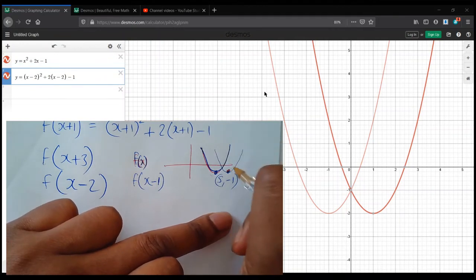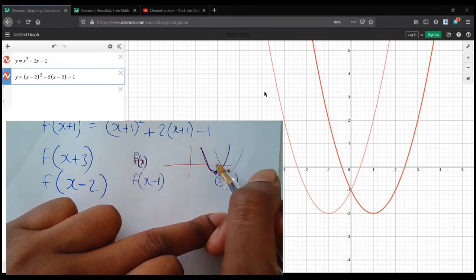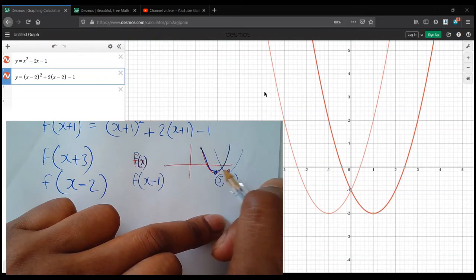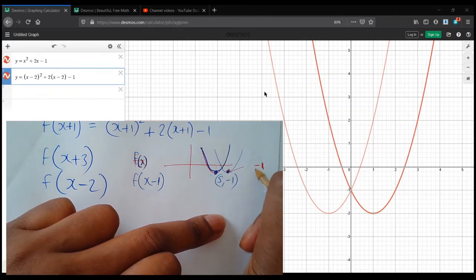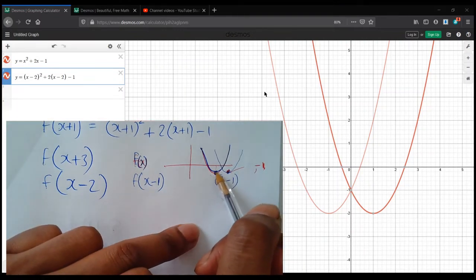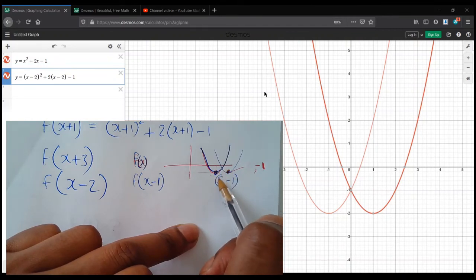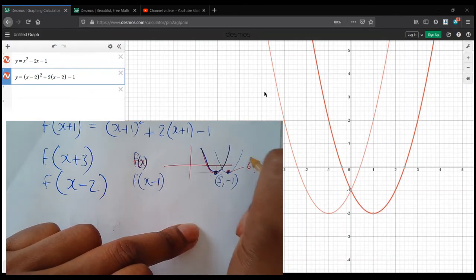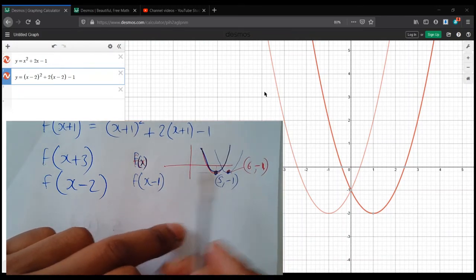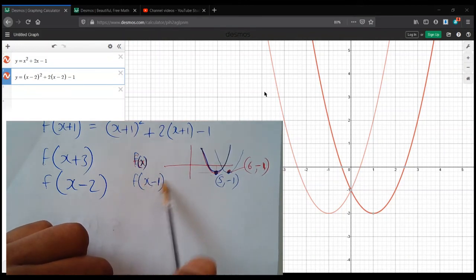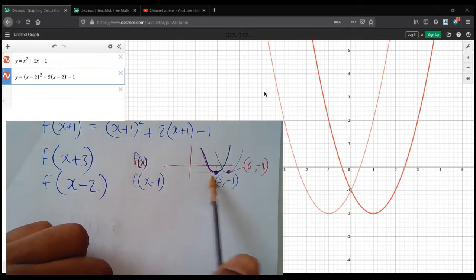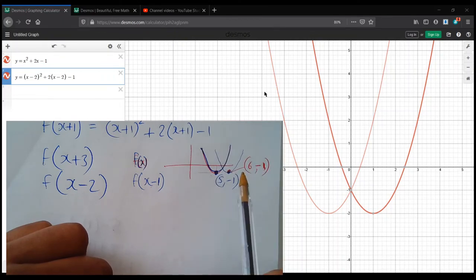So what will that be now? Remember, that one there, it's -1 down the stairs. That one's still -1 down the stairs. It's not gone any further down. But that 5, remember that's 5 along the corridor. It's gone 1 extra to the right. So it'll be 5 plus the 1, that will be 6. So that's the new coordinate. So the effect of this transformation on this coordinate is that it moves 1 place to the right. That's the new coordinate.